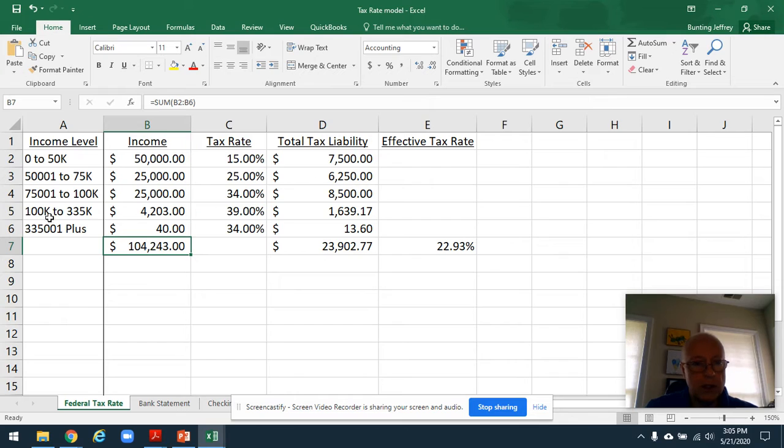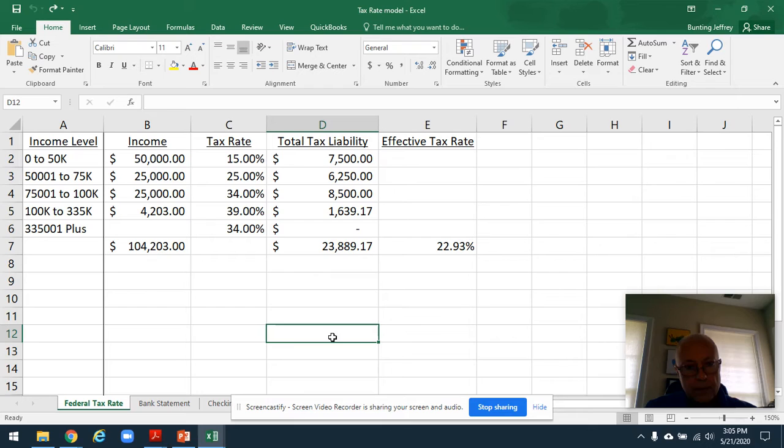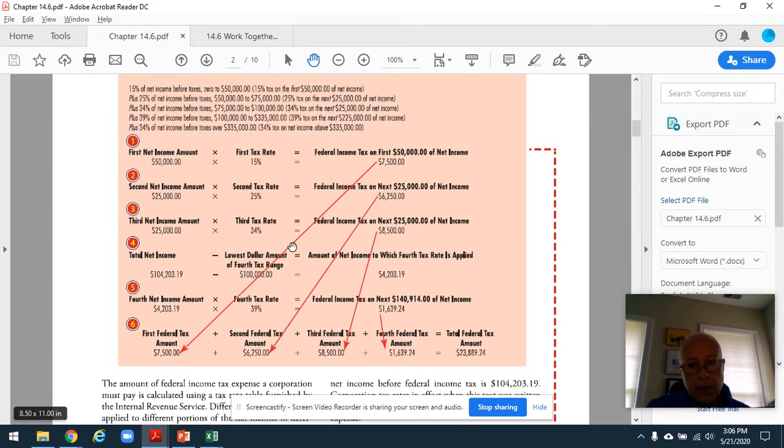That's not accurate because we haven't filled out a $335,000 here, but just to show you it does work if you want to go through and experiment with this a little bit. I love Excel. It's the accountant's best friend, and I hate the fact we haven't been in class for 2 months because I wanted to teach you some of this for real. So anyway, you can use this or not. It's up to you. So let's go back to the book here.